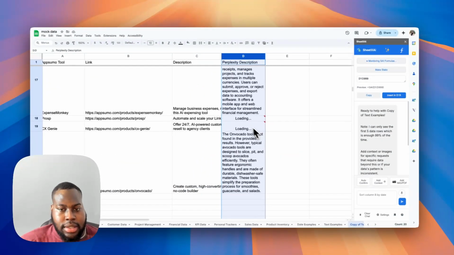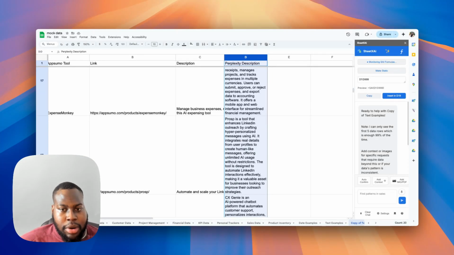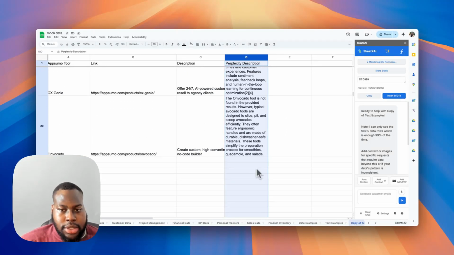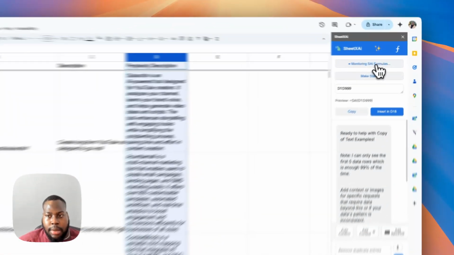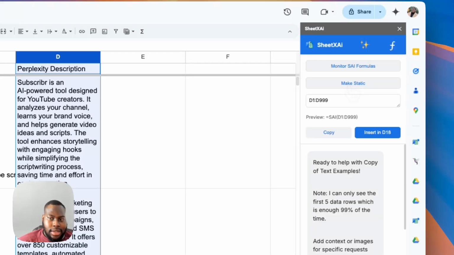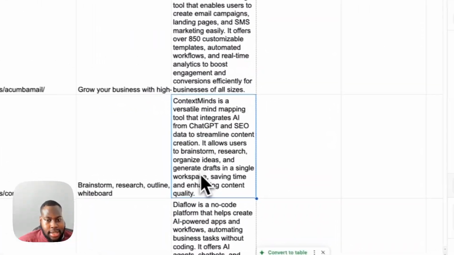Everything that comes out as error actually gets resent for reprocessing. Then you just make sure everything is there. Once everything is there, stop monitoring and make it static. So it's just text, no more formulas. Now that all of this is static, it's text.